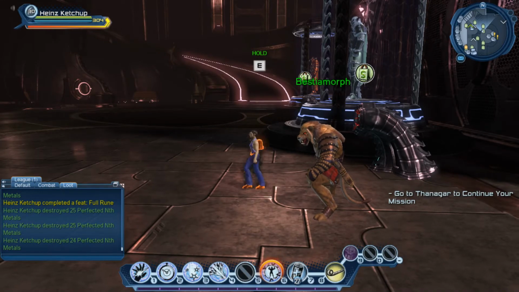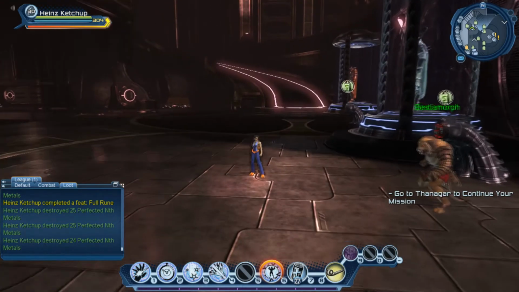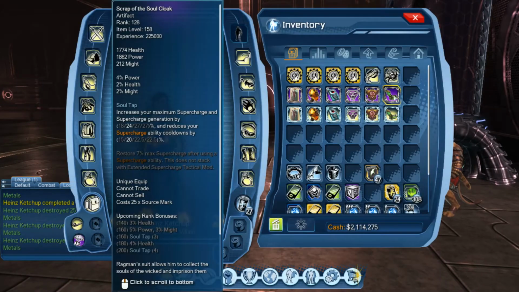Okay, and that brings us to our last, what I like to call easy to explain, not too complicated artifact, because the last 3 have a lot more interactions that I'm going to have to talk about. So yeah, saving myself. Anyway, we're going to talk about the Scrap the Soul Cloak. And at first sight, it looks like it's not a controller artifact, but in my humble opinion, it's honestly one of the best controller artifacts.